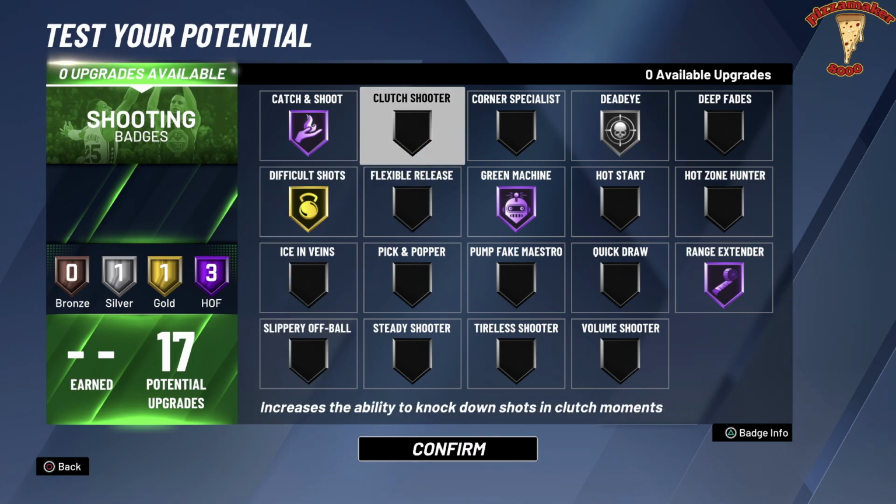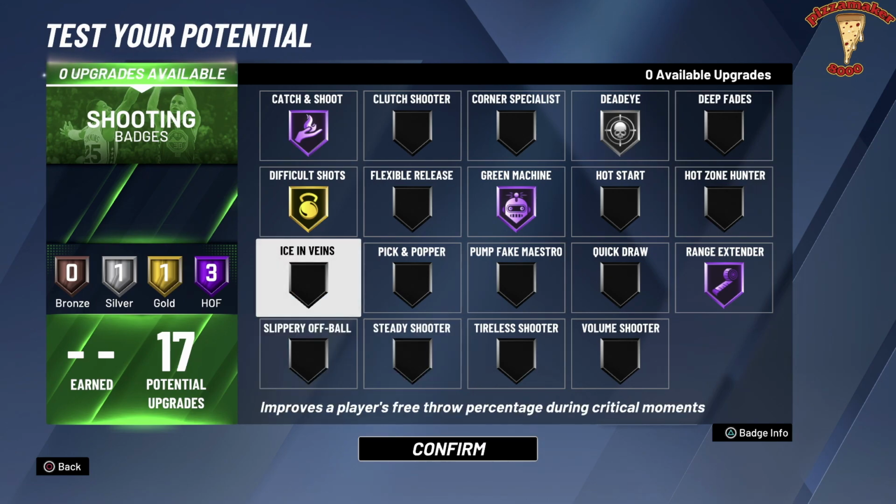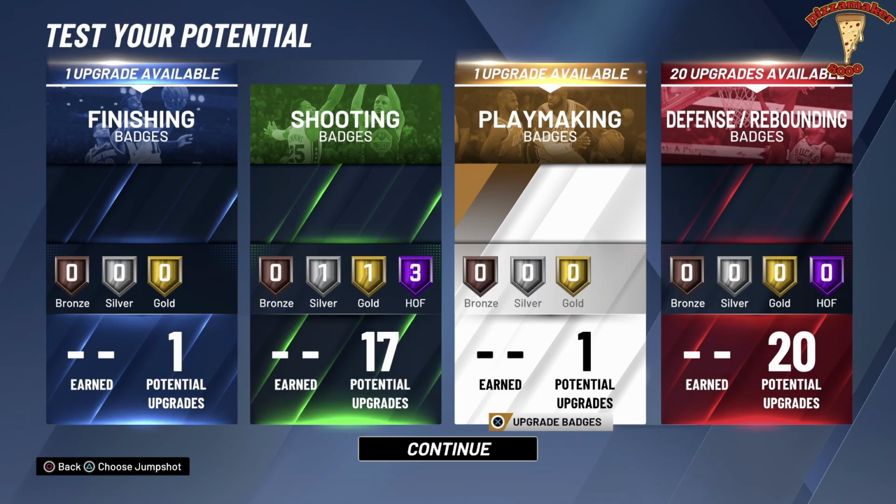Flexible release is trash. Clutch shooter is not needed. Steady shooter, if you got to shoot a lot of shots, if you're the third option on a team, this is a very pointless badge, man. And this one's for free throws, man. These are the best badges you want for the shooting on this build.